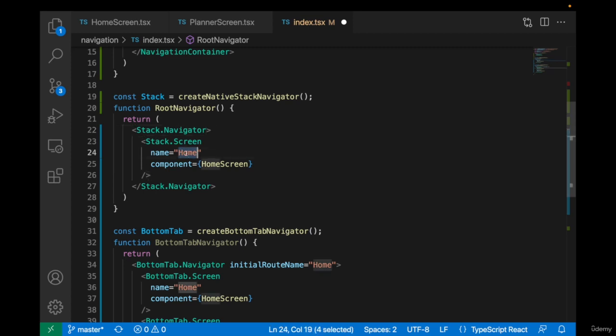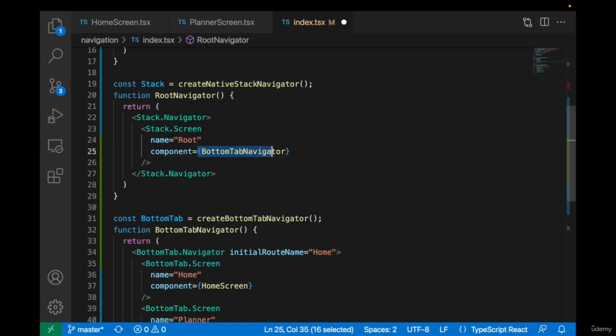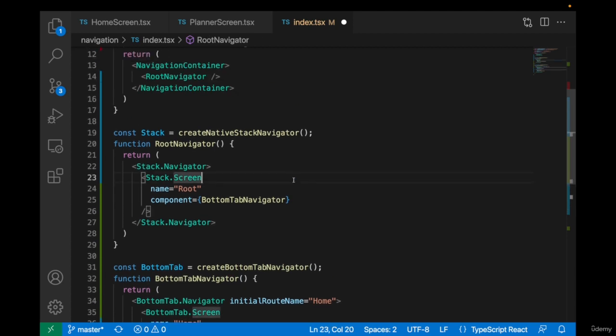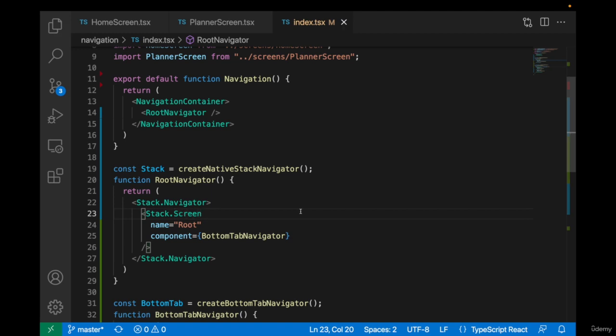Optional name, whatever you want, I will specify it as Root, okay? And here as a component can be the BottomTabNavigator, and the part of the bottom tab navigator are 2 screens, like this. So guys, that's how you need to nest it. I know from the beginning it can be confusing, but that's how you need to get it done.